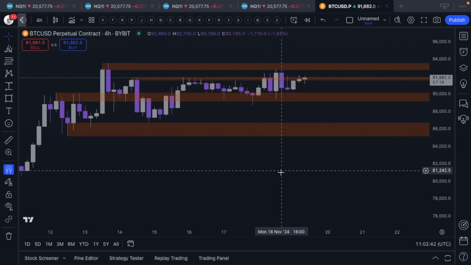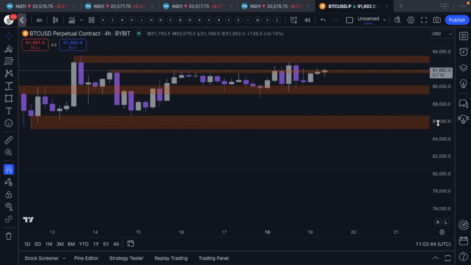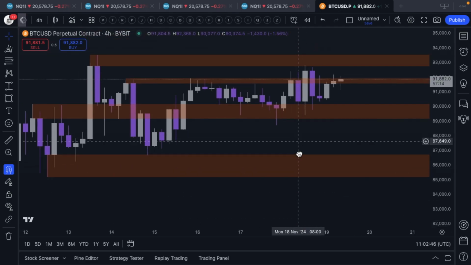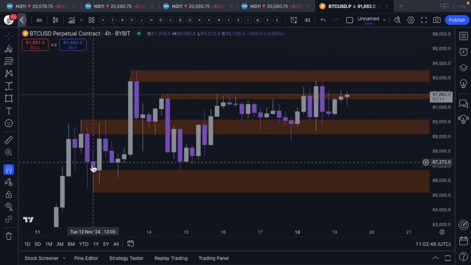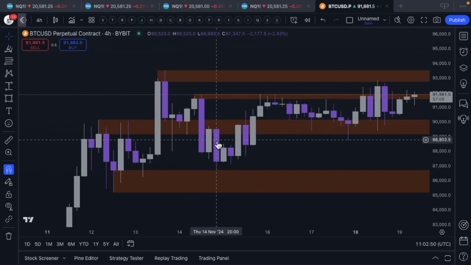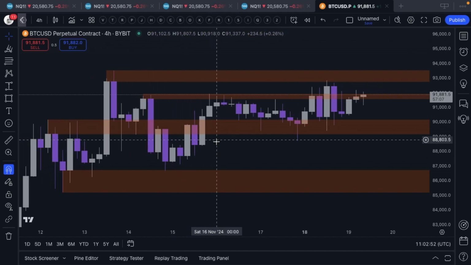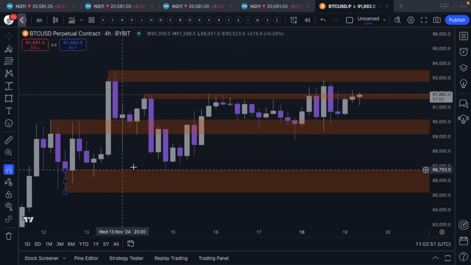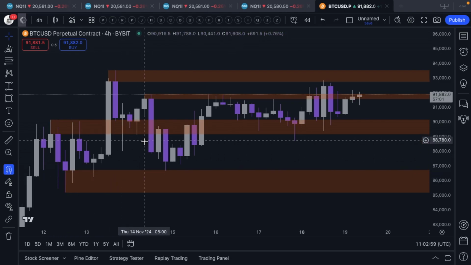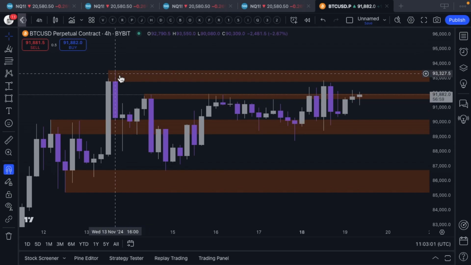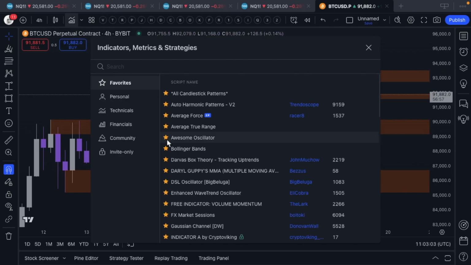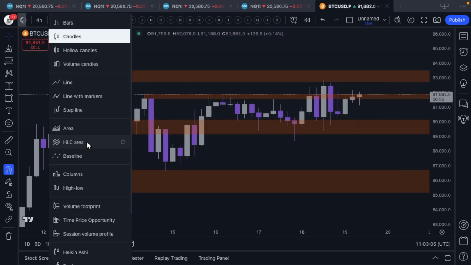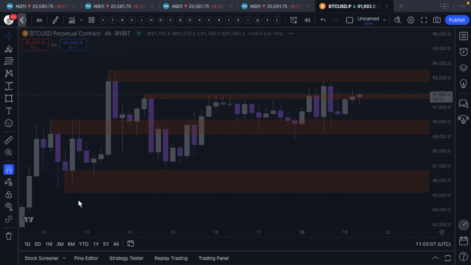All right, now this is very subjective, right? You'll see people will have different levels, and that's fine. And if you're having problems marking these levels out or understanding, the wicks are getting too confusing, there's too much stuff going on here, it's too noisy, then change your chart type. All right, so you could maybe look at a Renko chart.